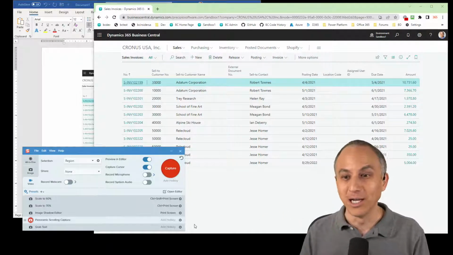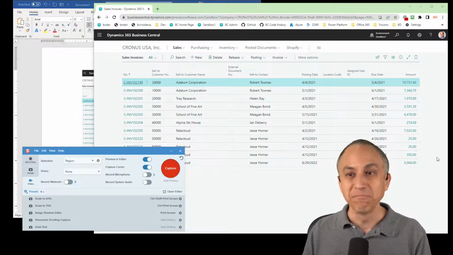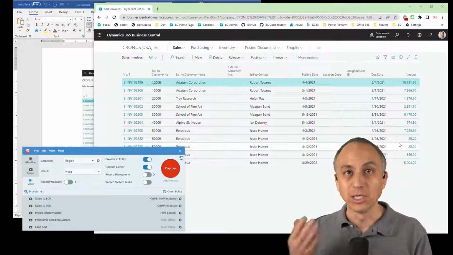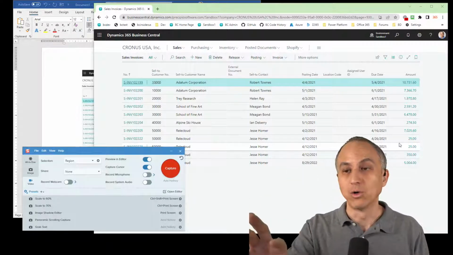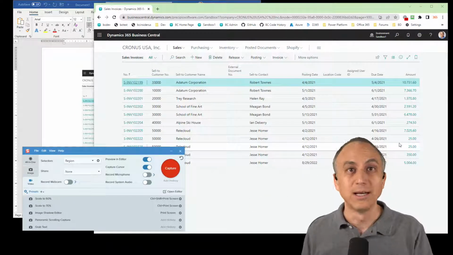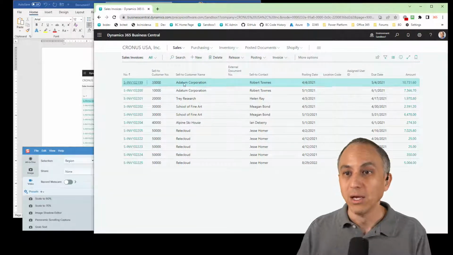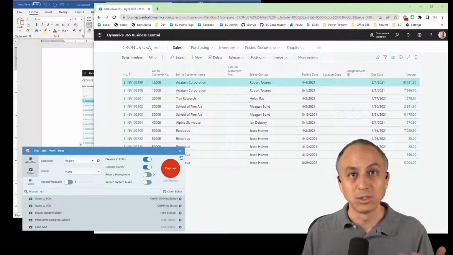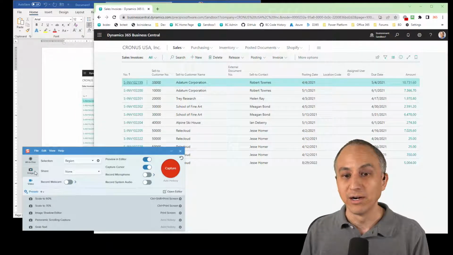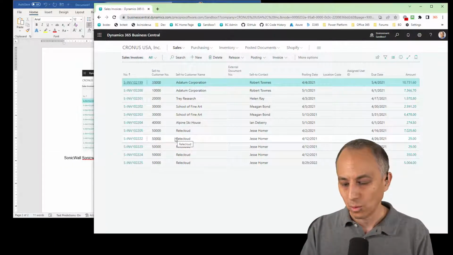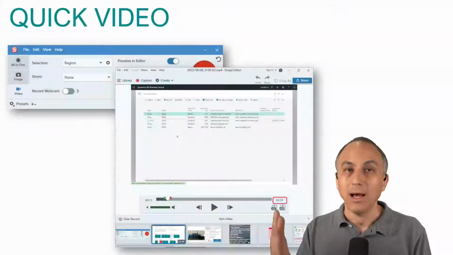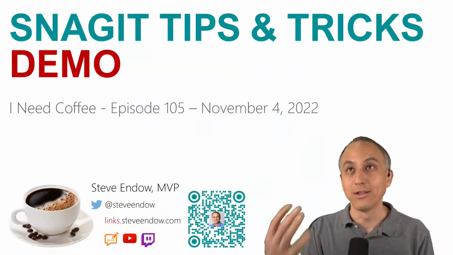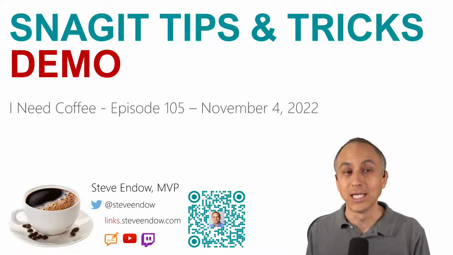So I'm not going to do that, but basically you just capture a region. It gives you a countdown, 3, 2, 1, go. It starts recording video, and you can talk in your microphone and record the screen, and then you click stop when you're done, and then you send someone your video. Works very well for a quick clip, for training, for giving instructions to customers or colleagues. So very nice feature. And with that, I hope that was helpful in showing how to actually do the things, the tips and tricks that I use in Snagit.